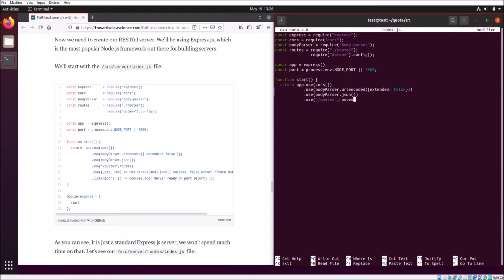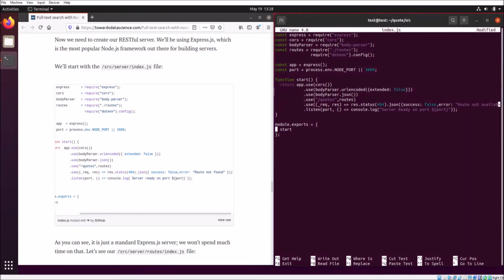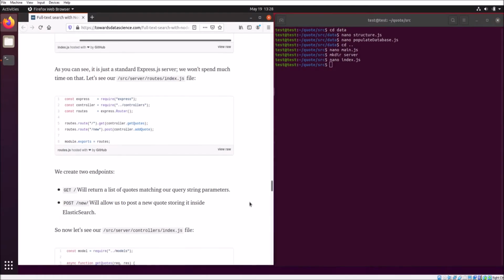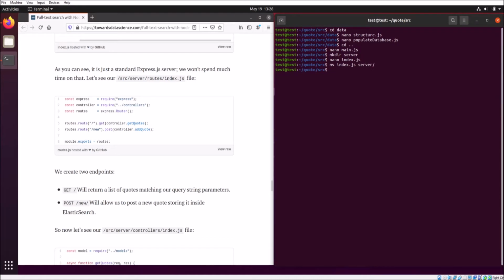Very good. Now we need to create a server to manage everything. We're going to create a RESTful API server, and this is going to be pretty standard. We're going to create our main index.js file. We're going to end up using the MVC approach, the model view controller. So we're going to set those all up separately here.